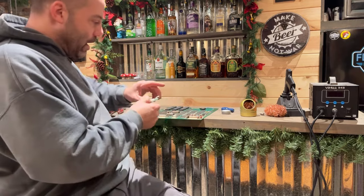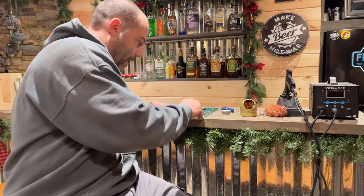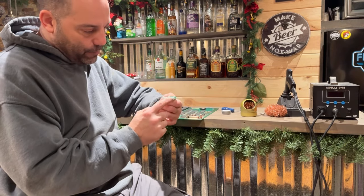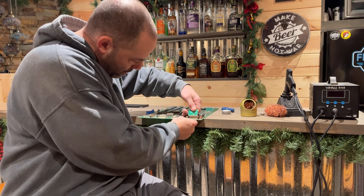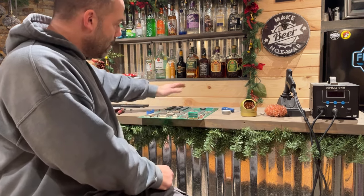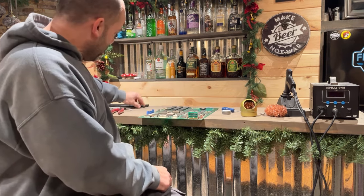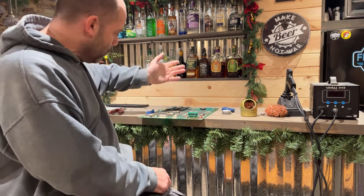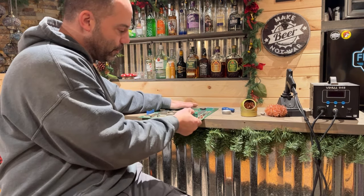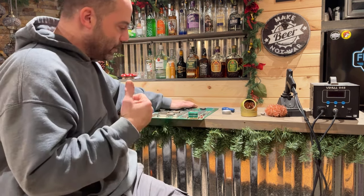I have the PCB sitting here. I'm going to put this on first, just to make it easier when I get over to the cabinet. This just slides on — there's a little keyway in there to keep it from going the wrong direction. And once again, this kit came from Arcade Shop. You have to buy this separate from the chips, but you order chips. There's 24 of them on the board. He sends you 25 so you get an extra chip in case you bend a leg or it doesn't work. You get an extra chip, and then this converts it to run with these newer style chips. So let's go get set up over by the cabinet.